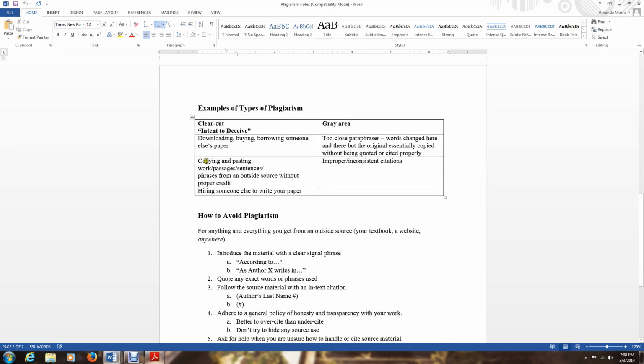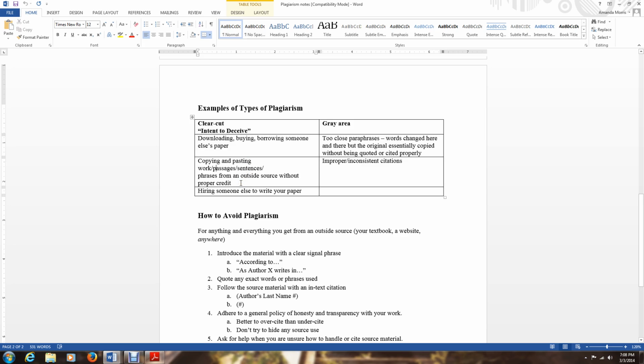I have a chart here that gives you in more specific terms what the difference usually is between failure to master and intent to deceive. What I consider pretty clear cut that a student is intending to deceive, intending to cheat or plagiarize, is something like downloading a paper, even purchasing a paper, or using someone else's paper and just putting your name on it. Someone who took 101 in the past and you're using their paper. That kind of thing. Again, it's going to be a 0 on the assignment, whatever it is.